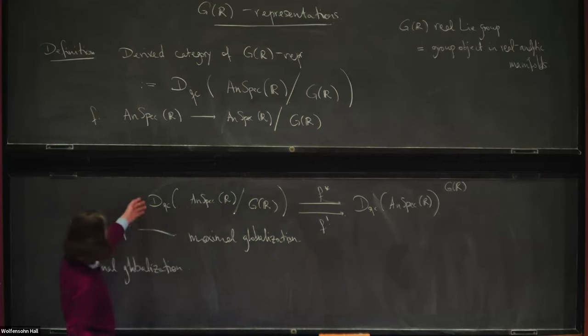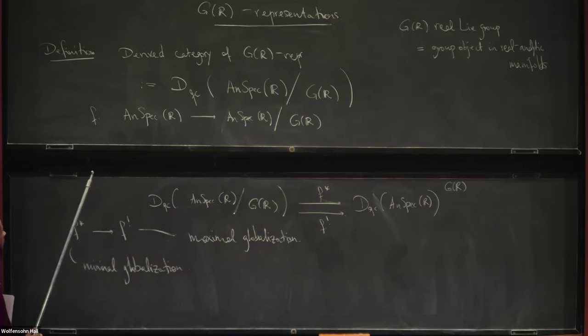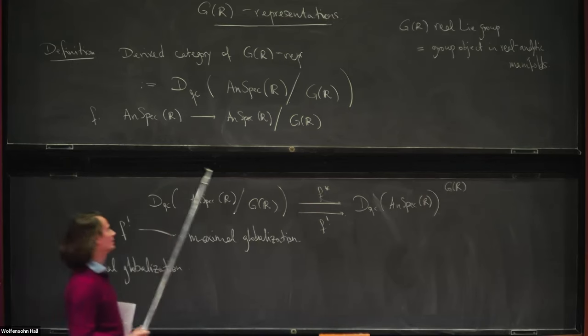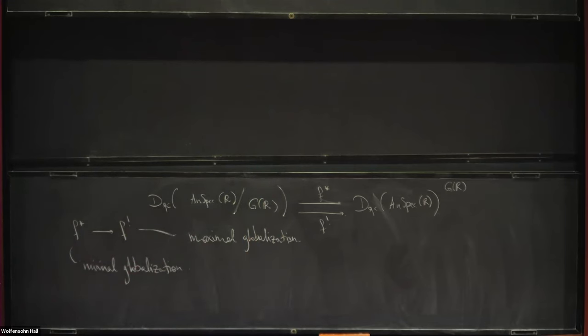So in some sense, the objects in here are realizations of, for example, an induced representation that are simultaneously the minimal and the maximal globalization. It's a slightly funny computation that turns out that if you take f upper shriek of the unit, you get the unit. Maybe up to slightly non-canonically, but yes. And so in general, there's always a transformation from one to the other, and for a slightly funny reason, that's actually an isomorphism.